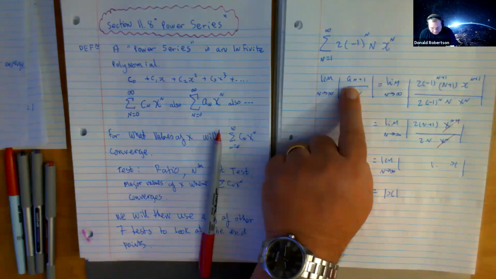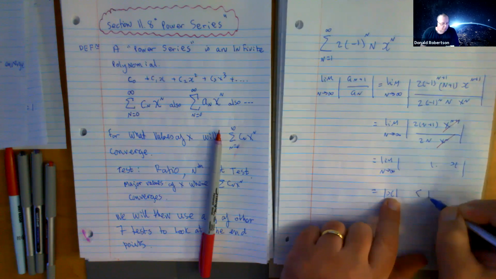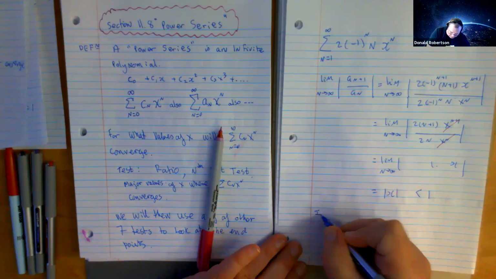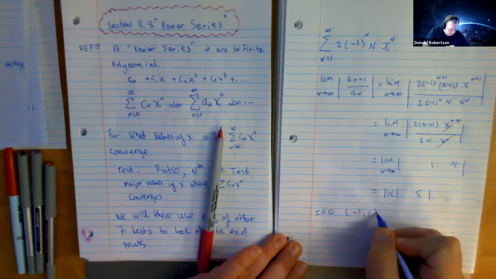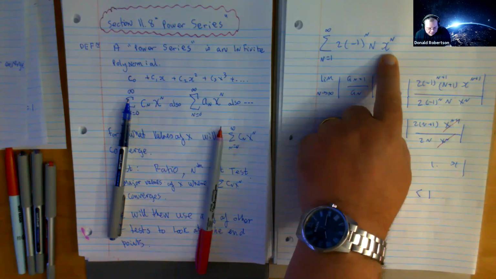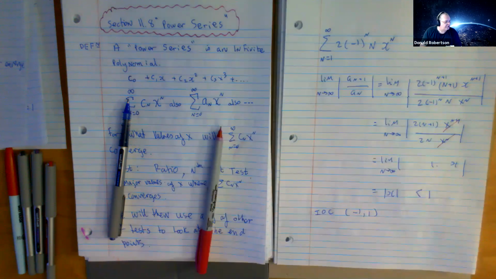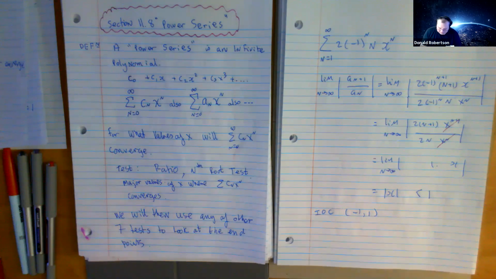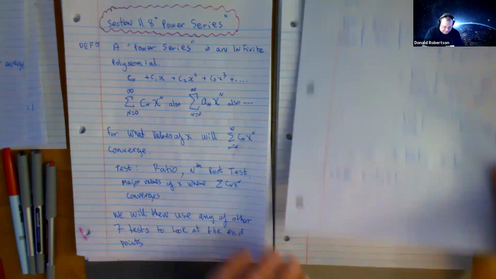Now, according to the ratio test, this will converge when the absolute value of x is less than 1. So right now, our interval of convergence is -1 to 1. This interval -1 to 1 is very common. You get a lot of power series. I think the reason that there's so many of these is, in some sort of a ways, as long as the R value is between -1 and 1, like a geometric series, doesn't it converge? And I think a lot of power series, although they're not geometric series, they behave in many ways as if they were. So that is half the battle.